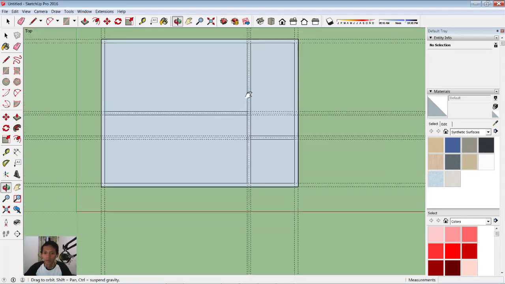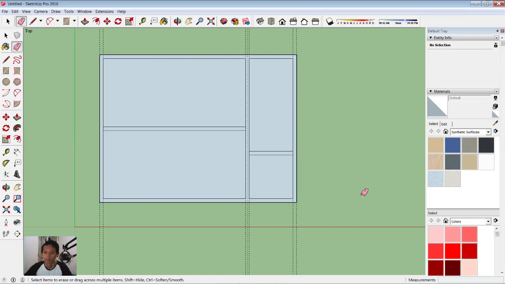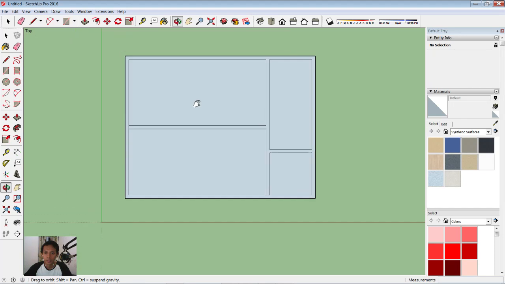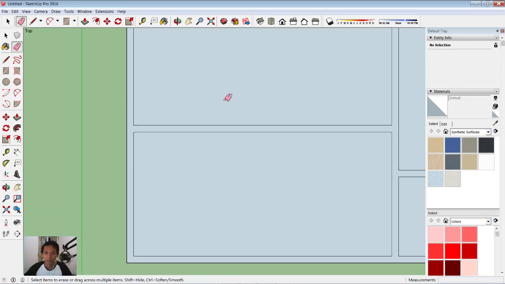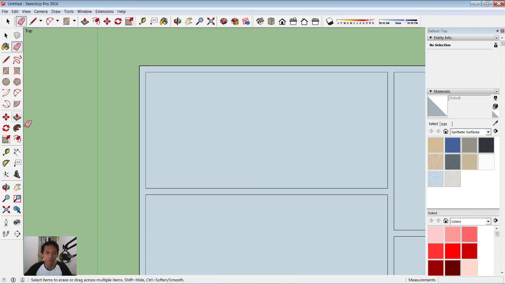Okay, you can use the erase tool to erase this construction line, and then I will erase this line object. Okay, and we erase in here. For the door, I will use tape measure again. We create in here to the bottom here 0.1, and I will create here 0.7.